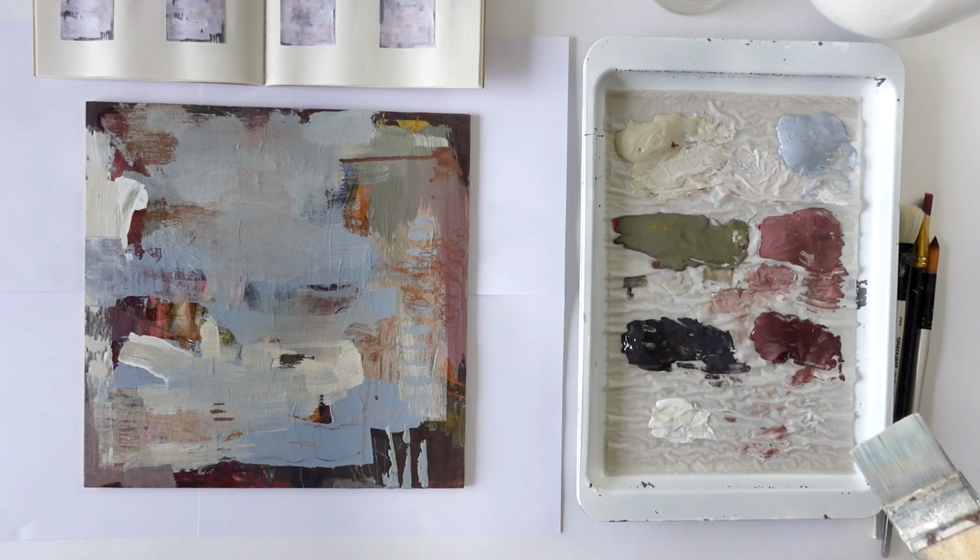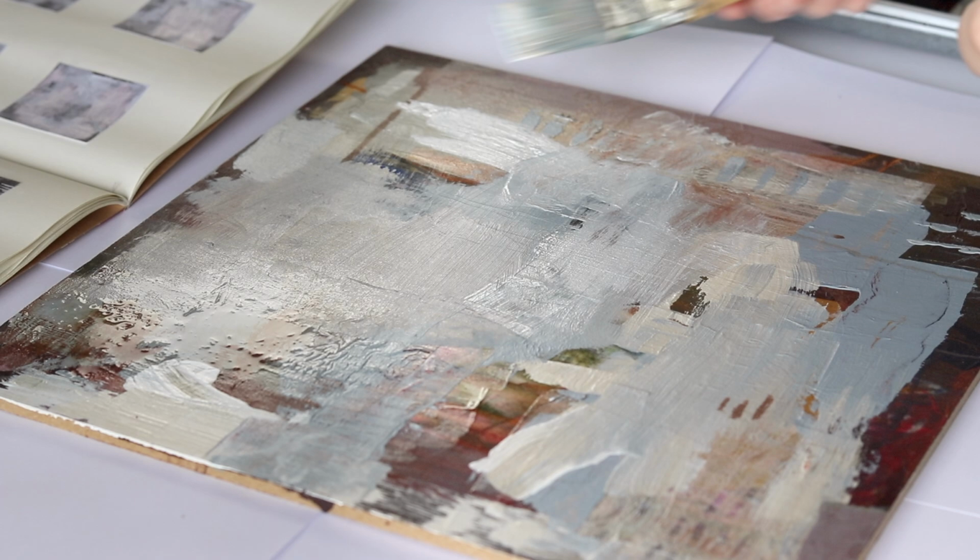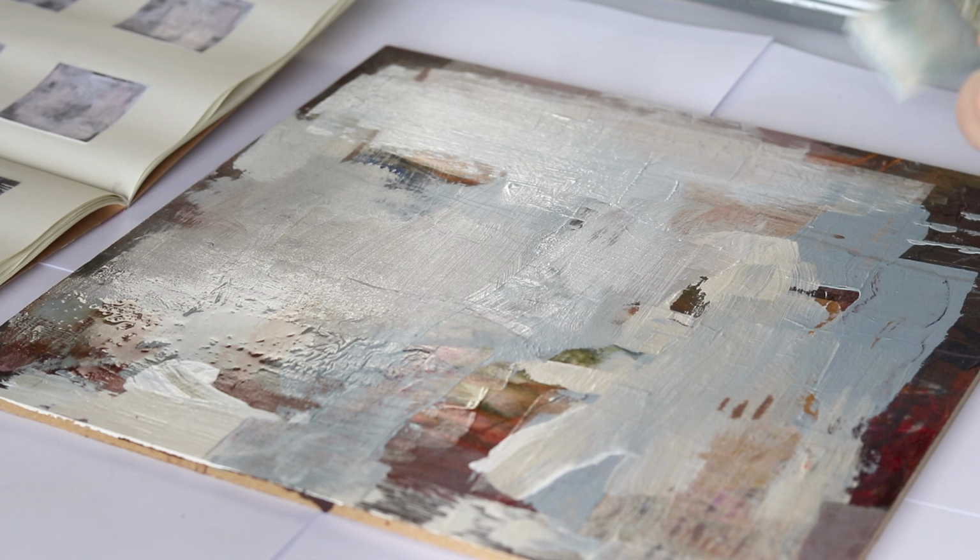This one I very much like already, but I want to lighten it a bit more and add some more solid areas, because it has a lot of visual texture at the moment.